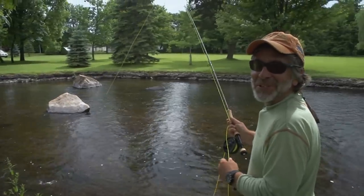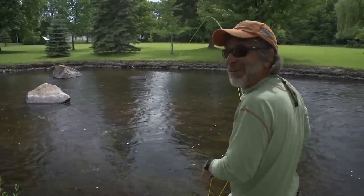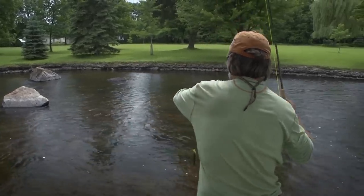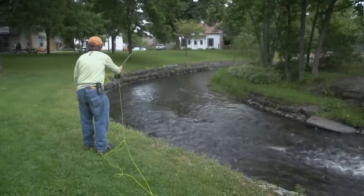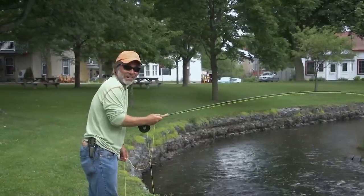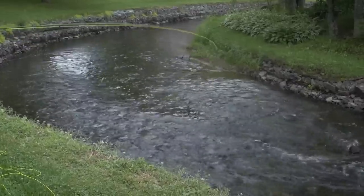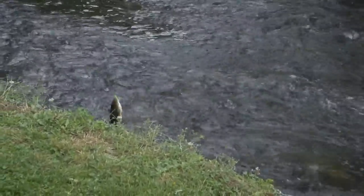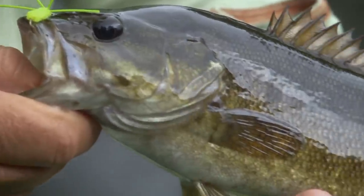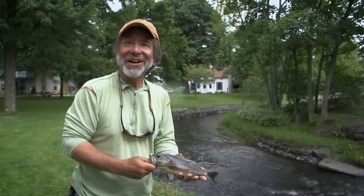It's not exactly what I had in mind, however it is a smallmouth bass — miniature, but it's putting a pretty good bend into this rod. It's nice to dream about that once-a-year trip to the mountains or the ocean, but if fly fishing is an important part of your life, why wait 11 months? You might find some excitement just around the corner, and you'll probably add some new species to your fly fishing life list. Cute little smallmouth bass, fought like a tiger — doesn't get much better, especially when you're five minutes from home.